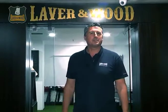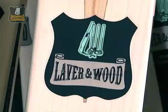Hi, I'm James Laver, and I'm from Laver Wood Cricket Bats, and now we're opening our shop in India, so I'm going to take you through our shop in India and explain to you what we do. If you'd like to walk through with me in the shop, we'll talk a bit about our bats.